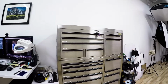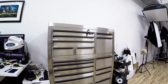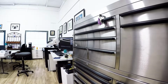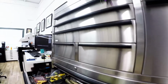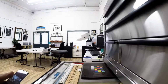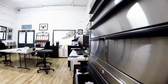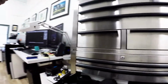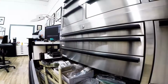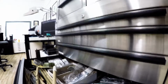The other thing was, I've had a lot of compliments about how organized it looks with this toolbox. And I got it used. I paid about $600 for it. But all of our stuff is in there that we normally use. So we've got our drawer of tools, we've got rulers, color correction cards, angle gauges, different lenses that we don't use all the time, and our focus stacking stuff and stuff like that. Wires, supports. This drawer gets used all the time. It has wires, supports, magnets on sticks, all kinds of things like that.